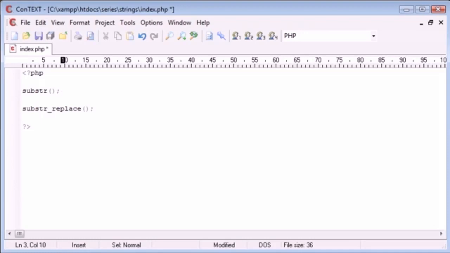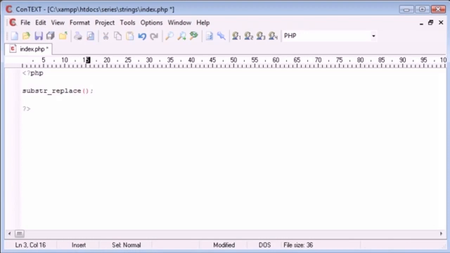So if we had a string "Alex", if I wanted to start at 0, 1 and go 2 characters, we would return "le". So that's substr. str_replace will find a string within a string and it will replace it with a specified string. So substr_replace is really a combination of these 2 functions.